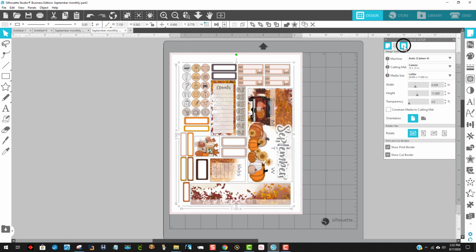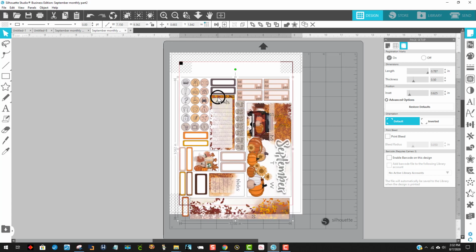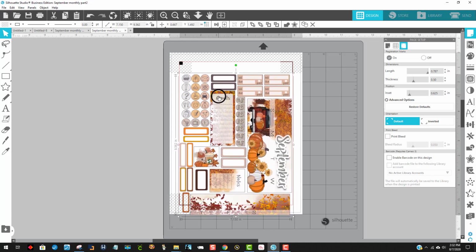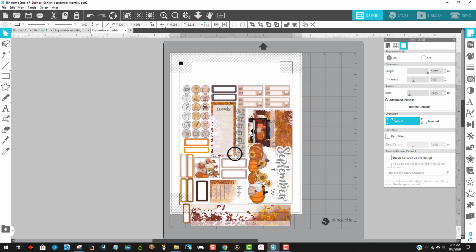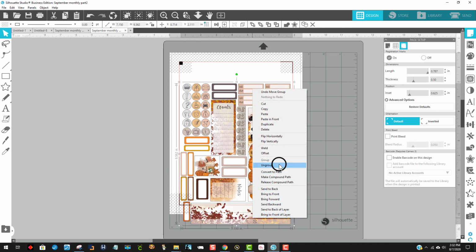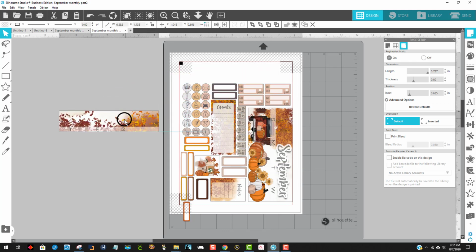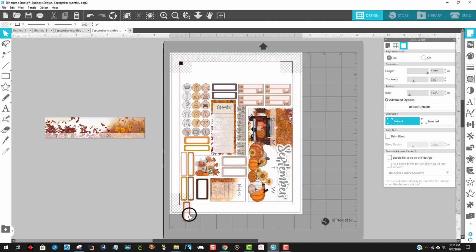And I'm going to come over here and put on my registration marks. And again, you'll see that these things are not going to fit here nicely. They cannot go into that checkered border or it will not cut properly. But what I can do is probably move some of these things. Let's see, if I move this down this far and I can ungroup this, I might be able to put this up here. No, it will not fit. So that will probably have to go on another page.